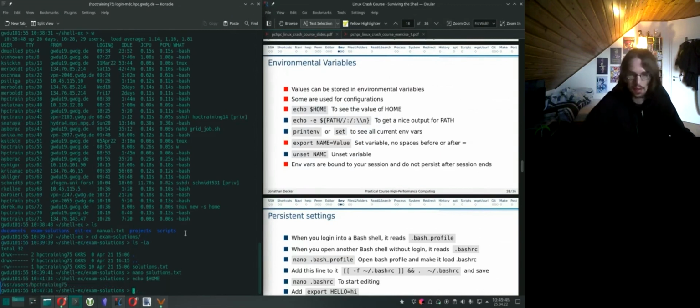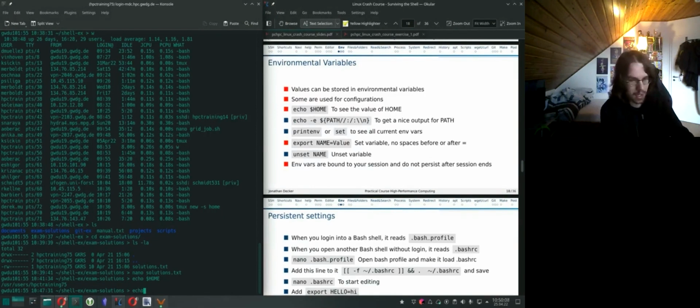The thing is, the variable is called HOME, and if you want to access it as a variable, you need to put this dollar symbol before it. Echo does what the name says. It echoes whatever comes after it, after expanding it. So you can also do some formatting with it.